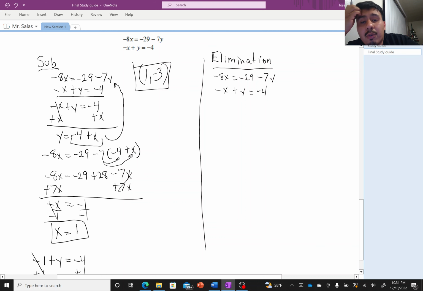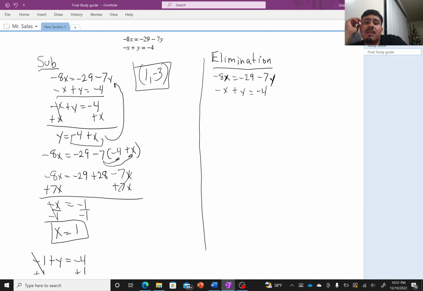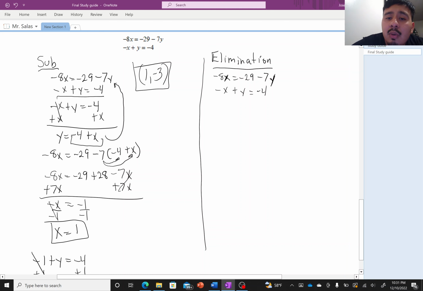Now, in order for me to get rid of the variables, or one of the variables, sorry, I have to have x and y be on the same side. If you look at equation 1, the y is over here by itself, and the x is over here by itself as well. So I got to put them together on the same side. So the easiest thing for me to do is move that 7y to the other side. So I'm going to go ahead and do that. I'm going to just do a little squiggle so I can show you that I'm separating the work.